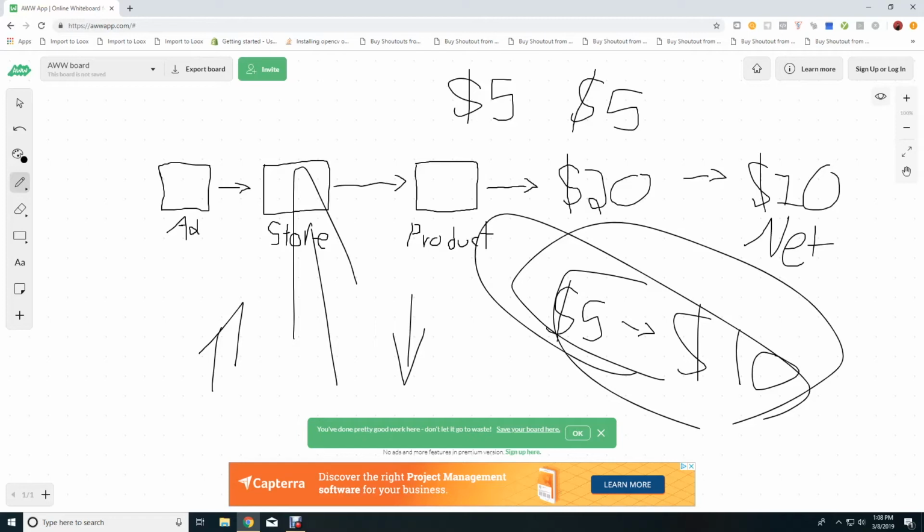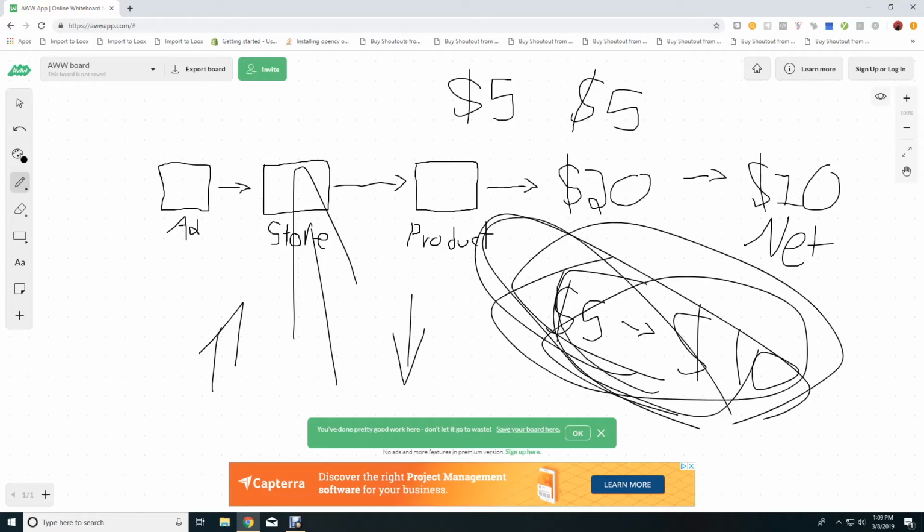And when it becomes too expensive to acquire a customer, then you go out of business. That's one of the number one reasons why online businesses go belly up, is because the cost to acquire a customer becomes more than what you're actually making. I've had this happen to me, and I've had to combat this even within the first few months of running a successful store. So if you try to optimize for that right there, you're not going to have a very good time. So what is the solution?